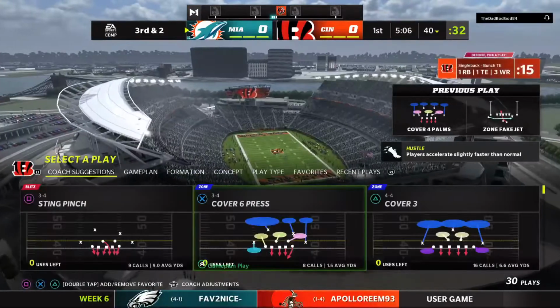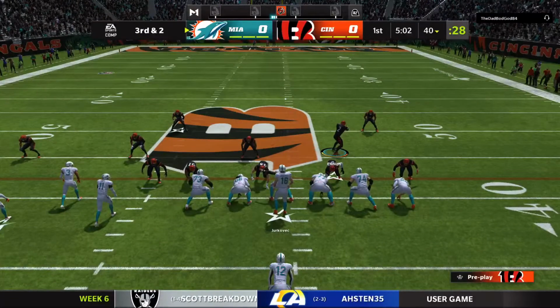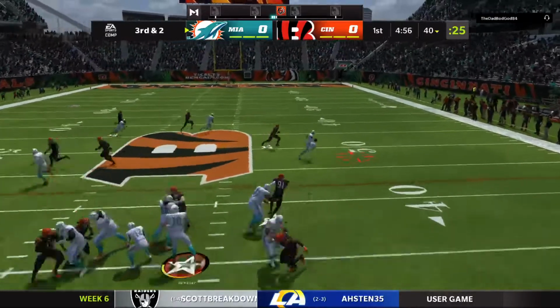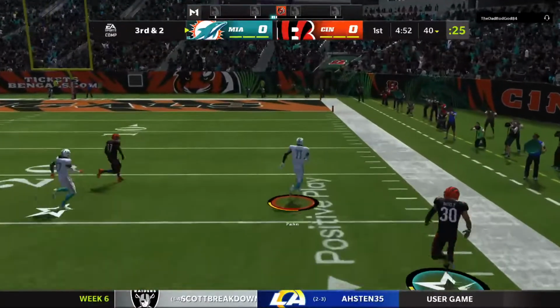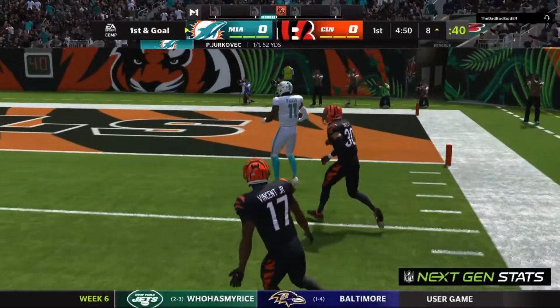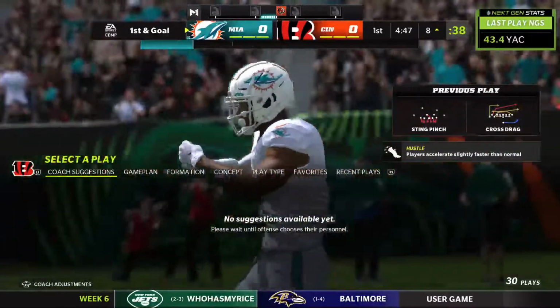Defensively, we always know that he is tough in run support, and I think the way that he gets there is he understands what an offense is going to do before the ball's even snapped. A great job of scouting prior to the game, then reading, reacting, and taking the right path to the ball carrier. They find some open field here. And they're going to have this way down in Cincinnati territory. They're able to convert on 3rd down, and that sets up a 1st and goal.